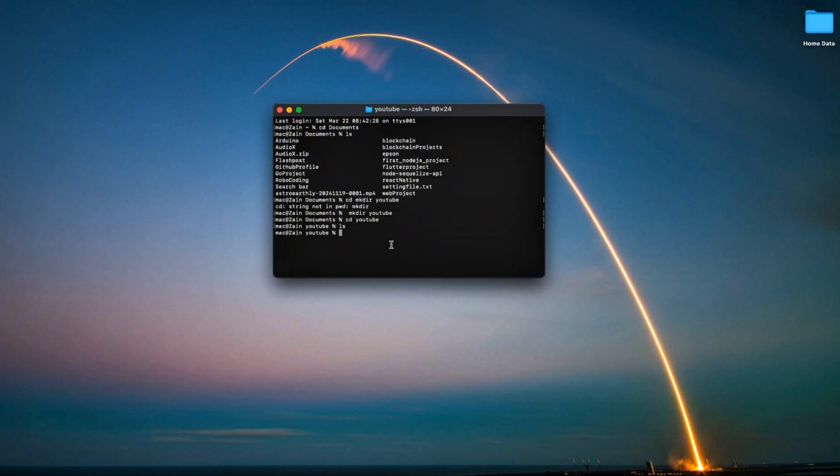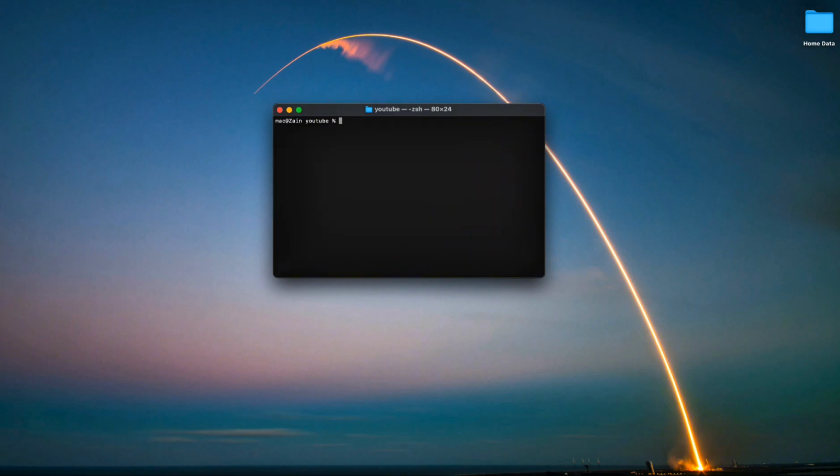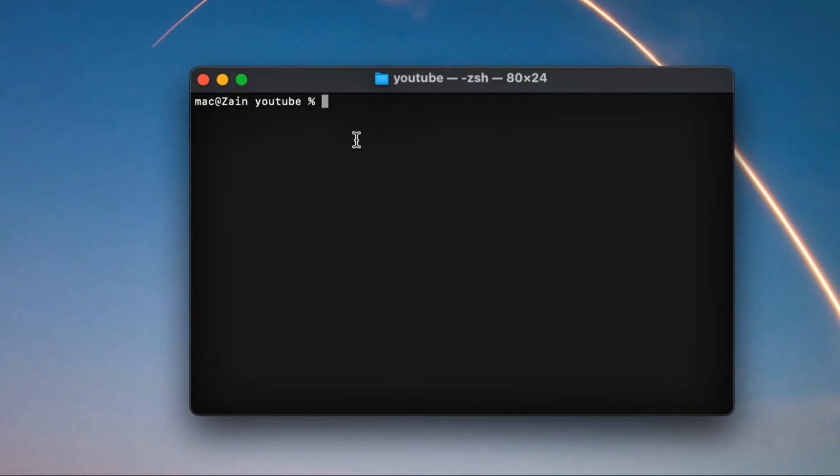So I've already made a directory, so let's clear things up. We can run npm init. This is the start of our project. Earlier we added some dependencies, a hello world, and started a Node.js project, and it's pretty simple. So now we will start a new project, and that will be npm init.